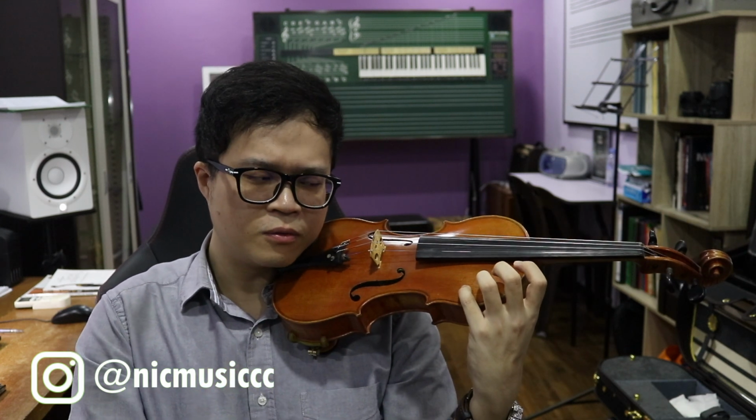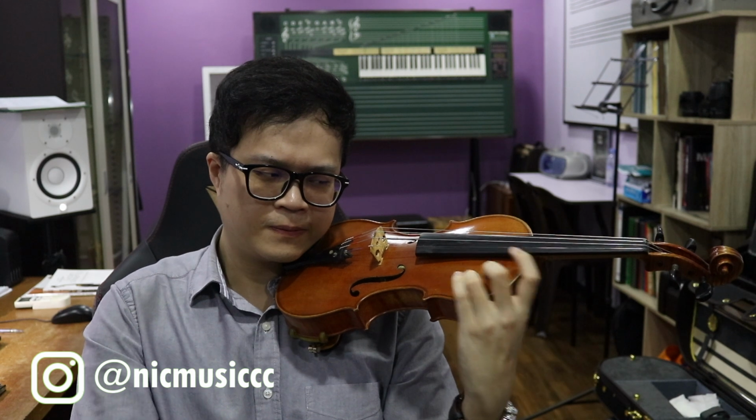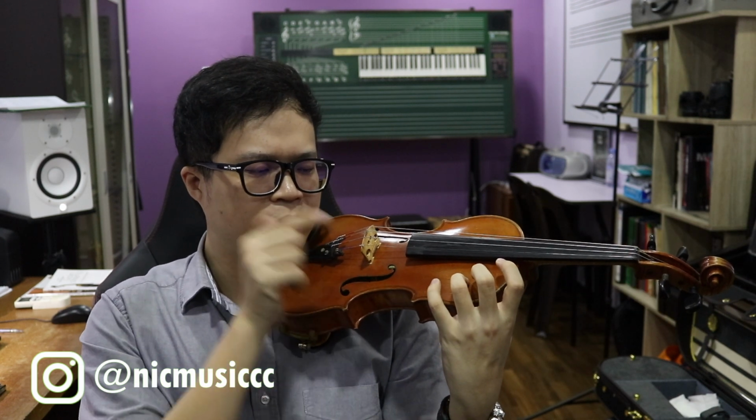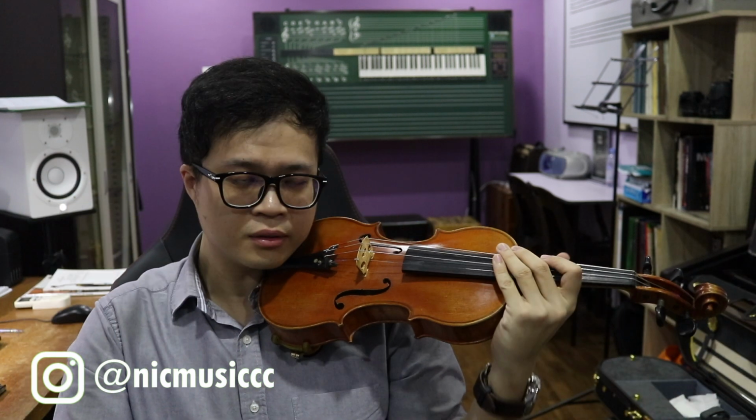Back and forth. Now, a common mistake beginners make is they tend to go up and down like this. You can't do that because your violin will go like that. So you want to have the violin not moving too much, and always think back and forth. We are developing that sort of movement, getting used to it. Now you have to practice this until you reach a stage where it becomes very natural to you. You do not have to think.